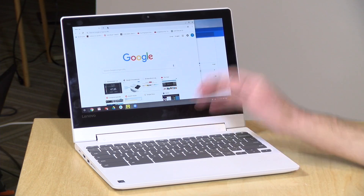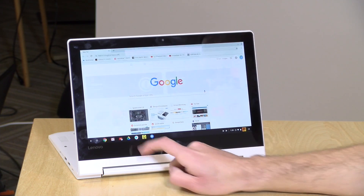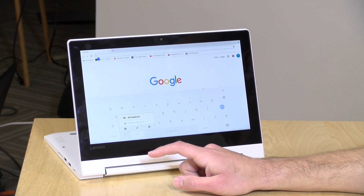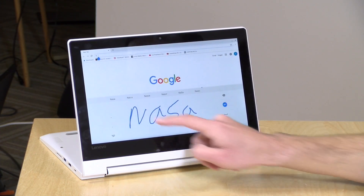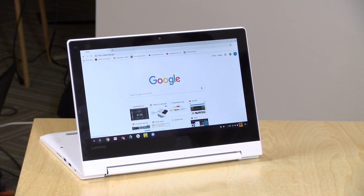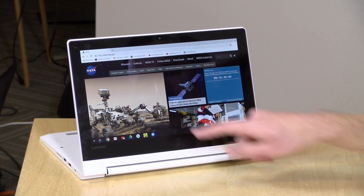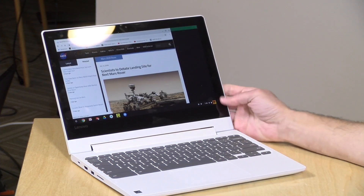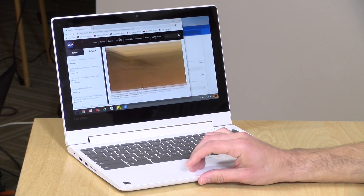Now let's look at performance. The device is in laptop mode, but if I flip the screen around it moves into tablet mode, where every window becomes full-screen. I'll pull up the on-screen keyboard — one cool Chrome OS tablet feature is handwriting input, where you can use a finger to write text instead of typing. Here I'm visiting nasa.gov. The display bounces a bit, which is common on lower-cost laptops, but you can see how quickly things load, thanks to the AC wireless connection and the fairly quick ARM-based processor.